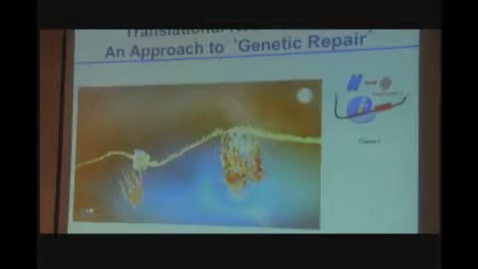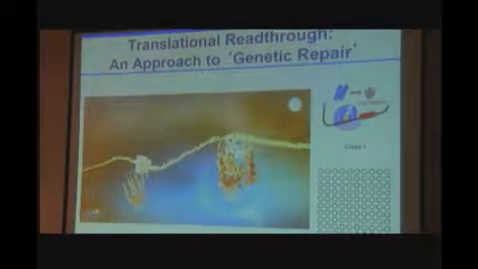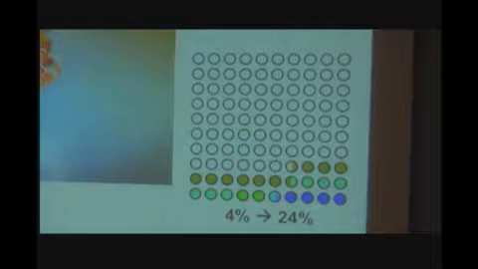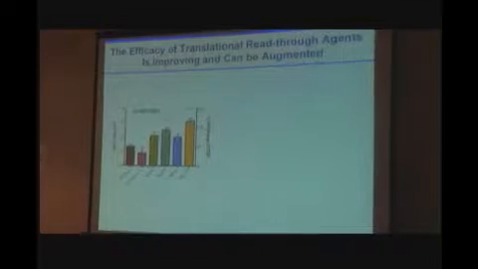Again, you can see the translation process happening. A drug hits at the place of the stop codon that allows that process to be ignored, and now a full-length protein is made to do its job. And in addition, we think that process could even stabilize those transcripts, stabilize that message to allow more and more translation to occur, more and more protein to be made and benefit to be conferred. So because premature stop codons are about 10% of CFTR mutations, that's another approach that could add a group of 10% of individuals. And this is work in our lab that shows this is indeed possible.